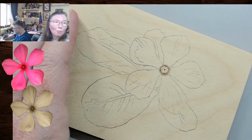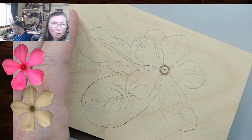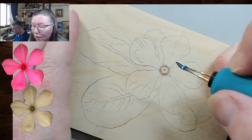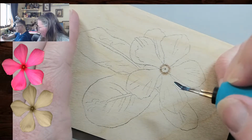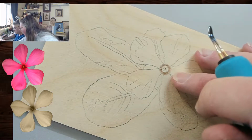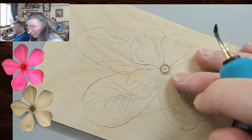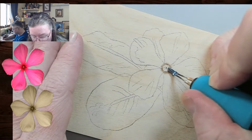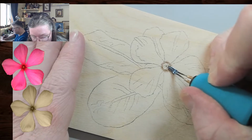And I'm going to actually bump up to 2.5 because we are going to go around that second center circle, the bigger one, so that we can pull the darkness into where the light is in the middle. So just touching at the base of that circle with the tip.